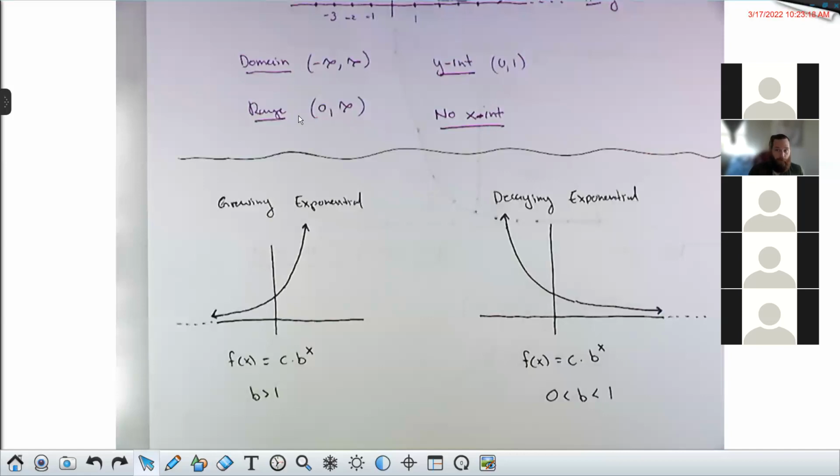So if I give you an exponential where the base is like 0.75, or 1/2, or 2/3, those will be decaying exponentials. And if I give you an exponential function where the base is bigger than 1, something like 2 or 3 or 5, then those will be growing exponentials. You can always use your graphing calculator to make a table and find a few points on the graph, but you need to know the basic graph shape, and you want to be able to anticipate these just by looking at the formula.